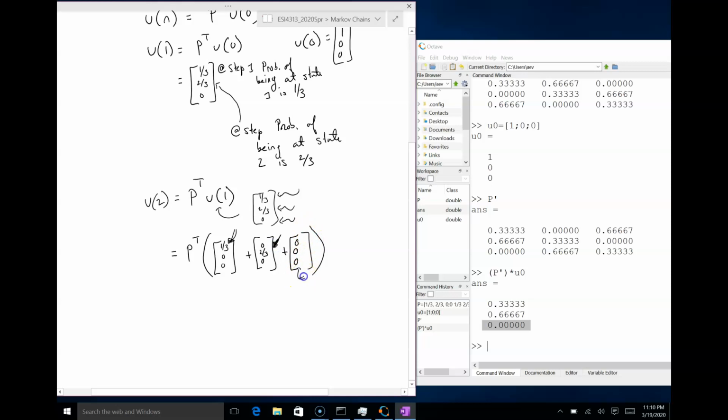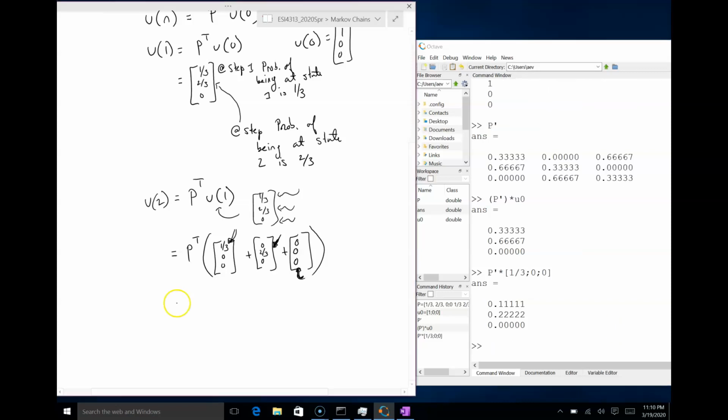And there's no probability in state 3, so how does that get moved around? We can do that by multiplying P transpose, in line here, times the vector 1/3, 0, 0. If I do this multiplication first, I think that's 1/9, 2/9, and 0.